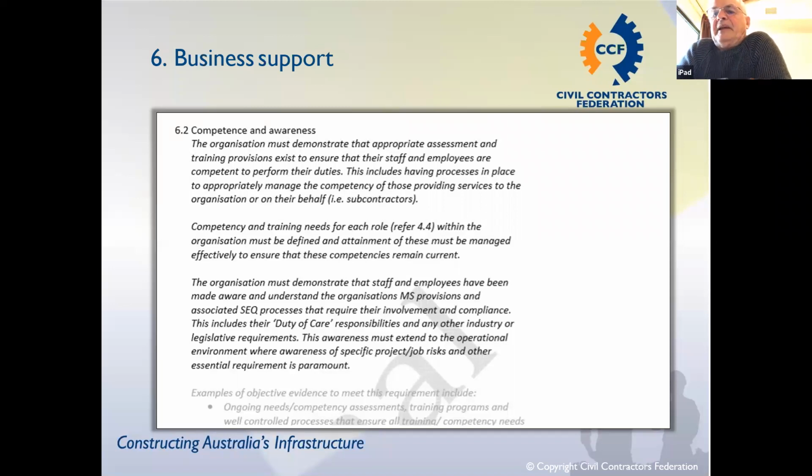You can see there, it says the awareness must extend to the operational environment where awareness of specific project, job risks and other essential requirements is paramount. That's why that initial induction can cover a lot of areas and just highlight to people where they can access information. So 6.2, I think most companies have got systems in place, but just making sure that it trickles down to the people out in the field is important.